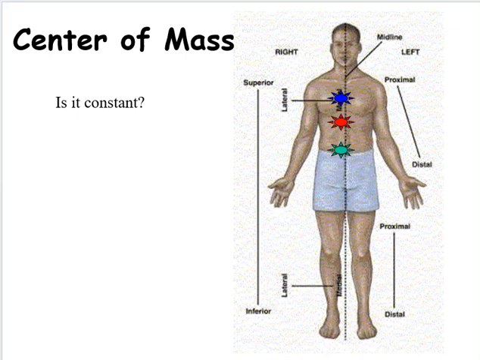All right, so then a question is: is this center of mass or center of gravity constant in the human body? And hopefully you remember back from moment of inertia that the moment of inertia is not constant in the human body, right? It changes depending on the plane, and the center of mass will change depending on how we move our limbs, our arms, and our legs. So if we raise our arms above our head, our center of mass will move from the green star up to the blue star.